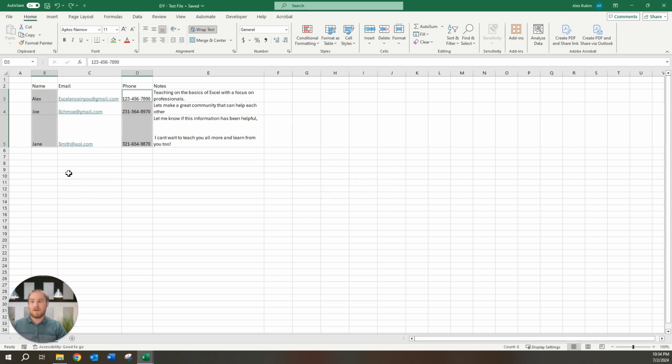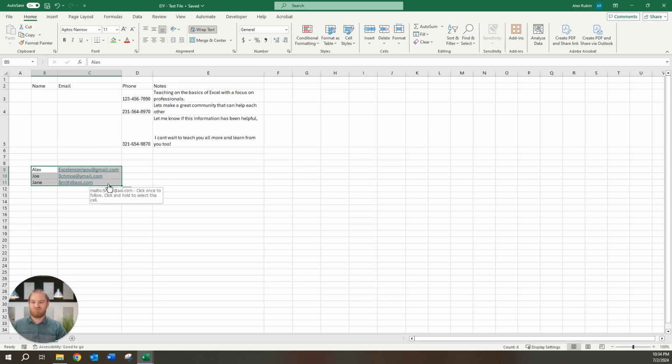But I can do this on adjacent ranges, meaning I can select a range of cells like this. I can use Ctrl-X, which is cut, then Ctrl-V for paste. Now this removes the data from the original cells and moves it into new cells. This works for an entire row, an entire column, or an entire worksheet. Let's give that a try.